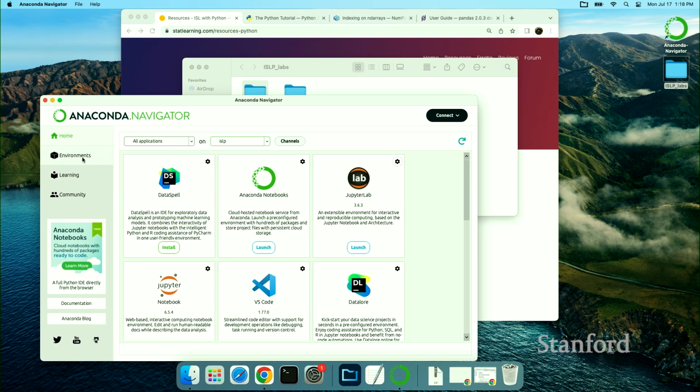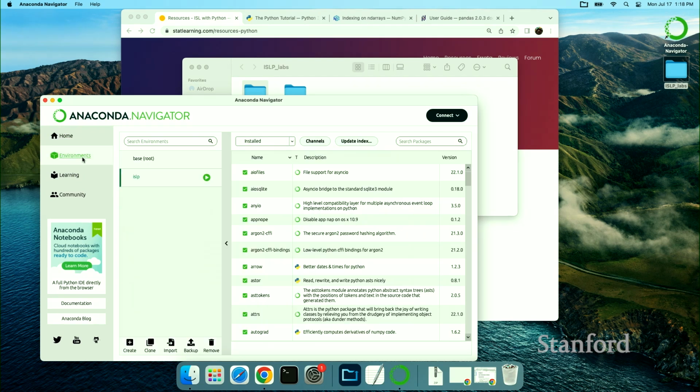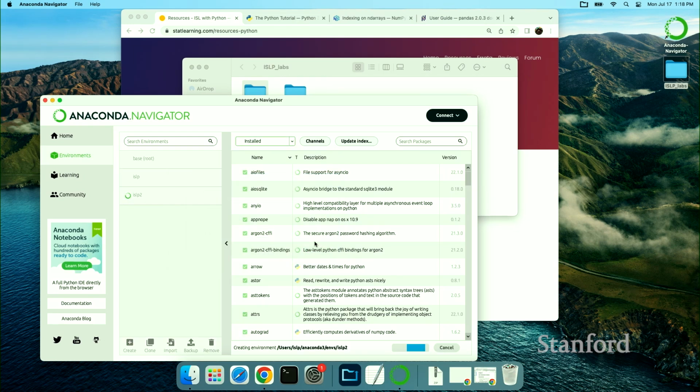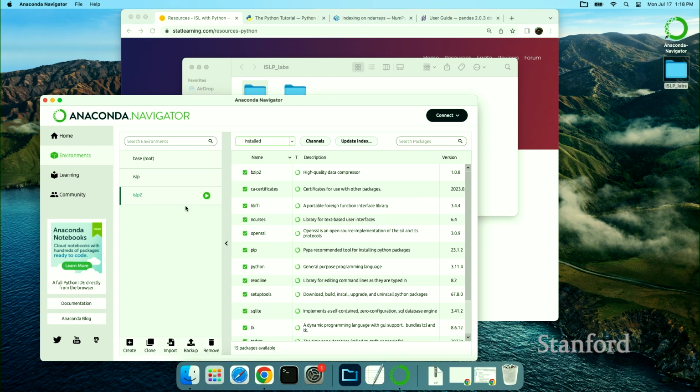Okay, so here I've got Anaconda open, and Anaconda has a way to manage what code you're running by these environments. I've made a special environment for us, and I recommend you do the same. I've made an environment here called ISLP, and you can make a new environment with this create button. I'll do that relatively quickly, just to show you if you had to do this yourself. I'll call it ISLP2 and create it. These environments are ways to isolate the code you're running, because in any modern computing system there are different versions of packages and you want to control them. These environments are a way to control them.